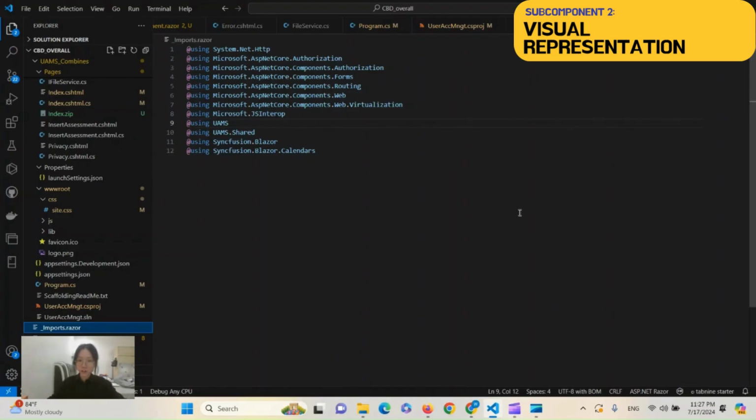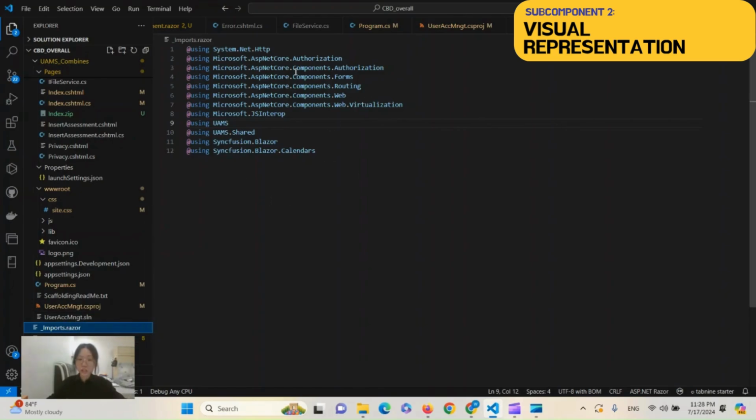So for this function, I reuse the ASP.NET Core Blazor component to develop this function. First, the user can click the calendar icon in the assessment page. Then it will go to the calendar page. To display the calendar, first I will create a Blazor component, and the file will be called CalendarComponent.razor. Before that, I need to import the necessary namespaces and components in the _Imports.razor file.